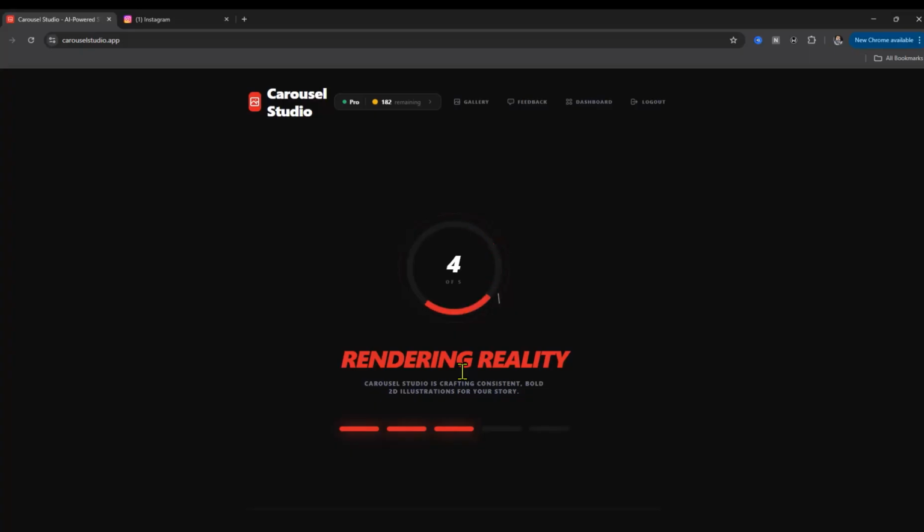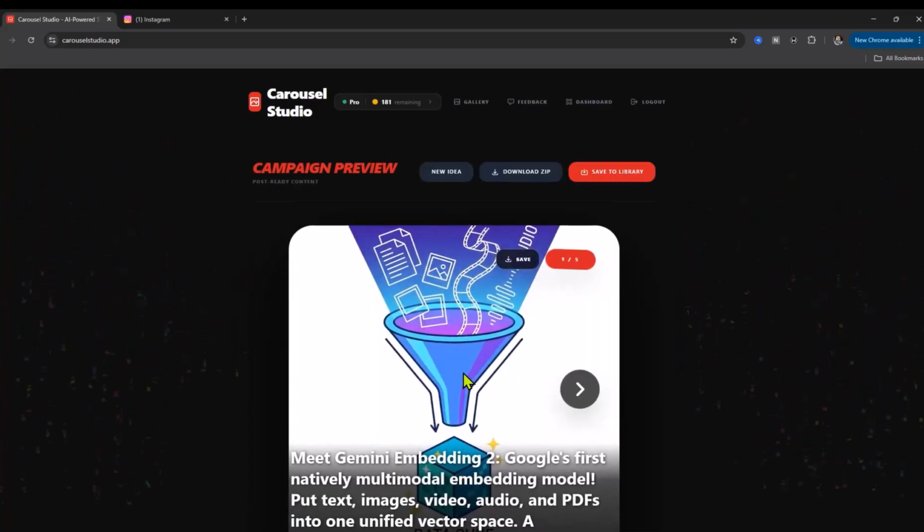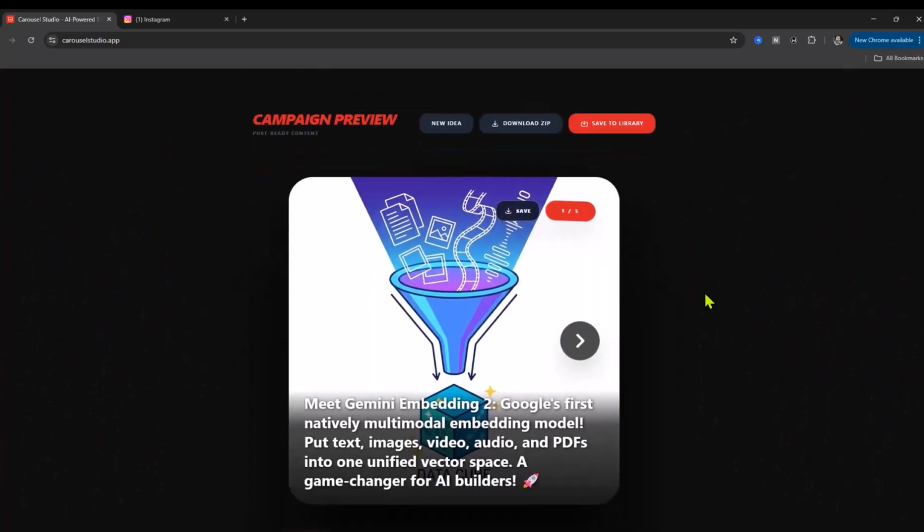Okay, so it's almost done. It takes probably less than a minute to create the carousel, and then you still have a chance to refine each image anyway. So whether you click on turbo or not, clicking on turbo means you can refine your carousels one by one as it is created. And clicking on turbo mode means it's going to create the images, the carousels, and then give you a chance at the end to make any final adjustments.